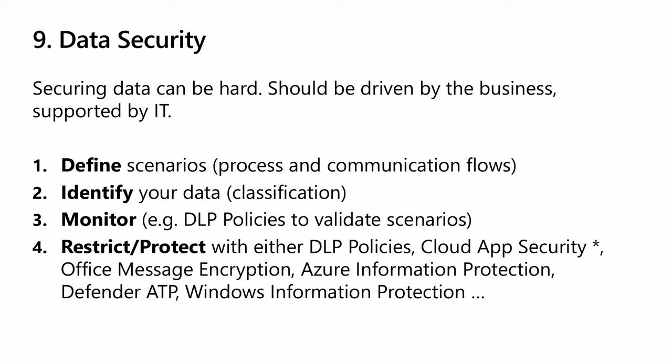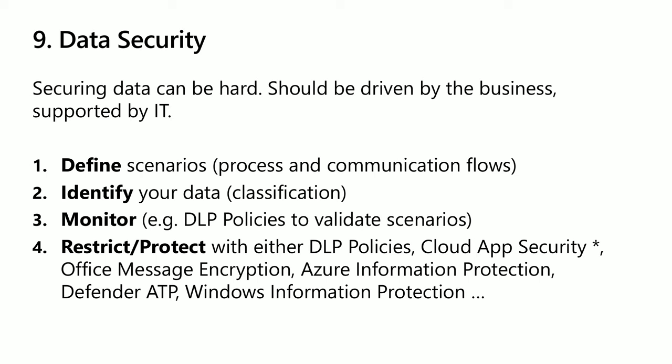That's another approach. A much smarter approach would be to understand, what are you trying to do? What is the data that you're working with? And that's where classification comes in. Now, AIP allows you to both classify and protect at the same time. The classification piece is really important. There are solutions to automatically classify data through Cloud App Security, through the AIP scanner, through AIP P2, where it detects what's happening in a document and adds a classification label. But it's much more about user awareness, telling them, hey, whenever you deal with this type of information, classify this, label 1, 2, 3, whatever the labels are that you have.